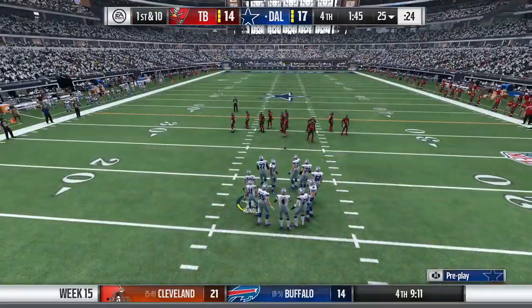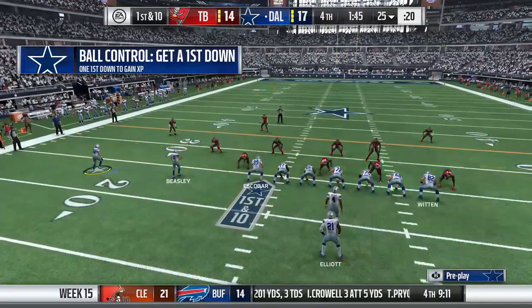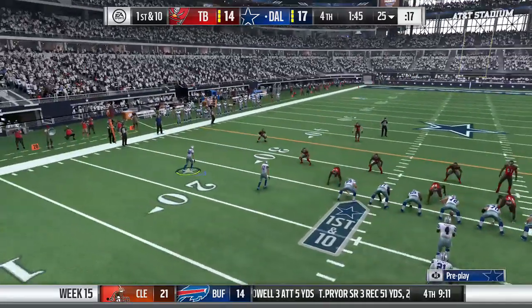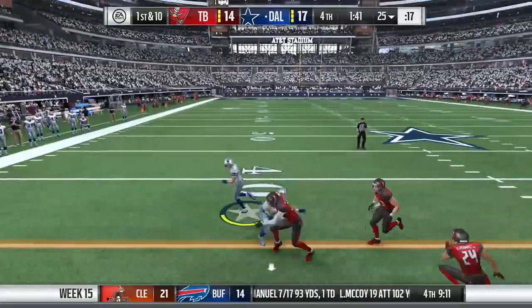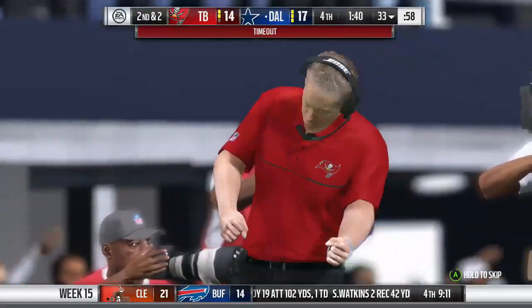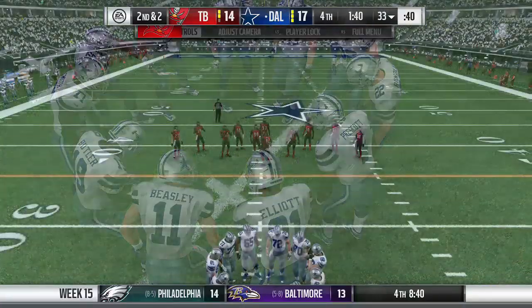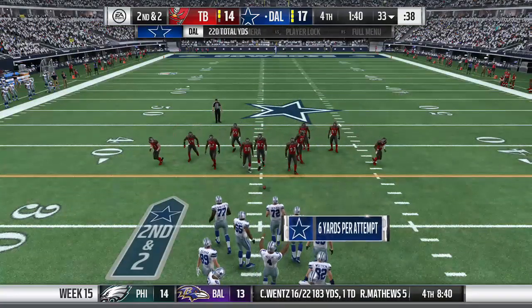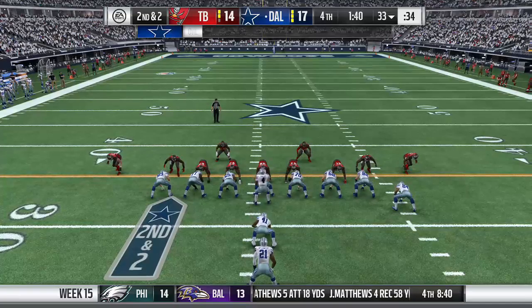Now Dallas gets set to take the field. They've got the lead by 3, late stages of the game. What's the message here? Just hang on to the football? Is it that simple? That's exactly right, because ball security is paramount. And now the Bucs deciding to take a timeout defensively. It's just their first. They've got 2 more to use here in the final stages. Completed pass play. Now let's see if they go back to the air or to the ground.